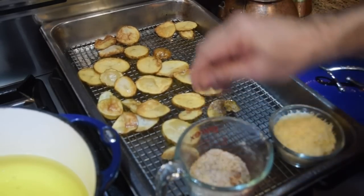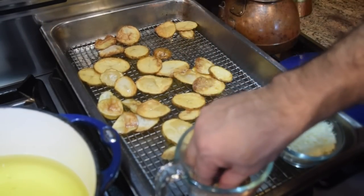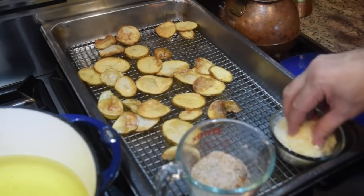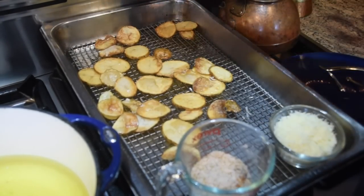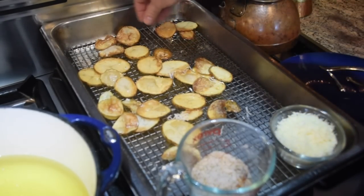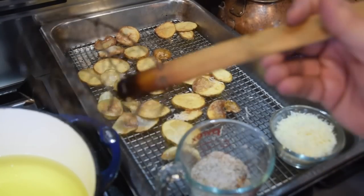So now we're going to take our magical Cooking Italian with Joe style salt, okay? With our garlic and our salt, okay? And then I'm going to hit them just a teeny bit with the cheese while they're hot, okay? And then I'm just gonna let them set. And then I'm gonna go ahead and hit my next batch, okay?